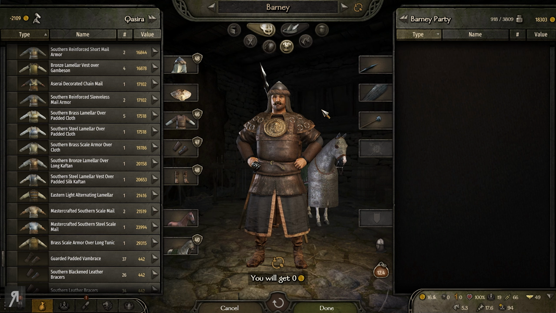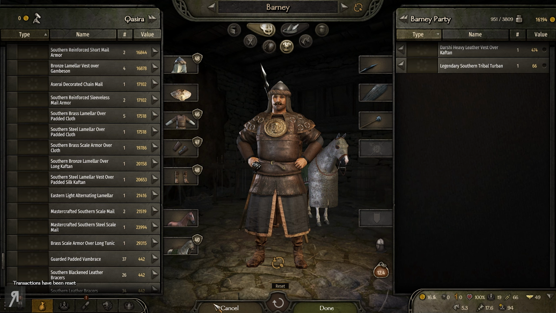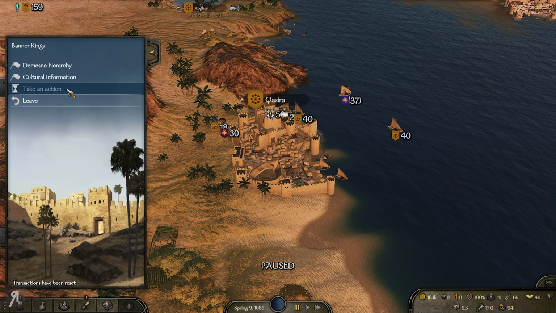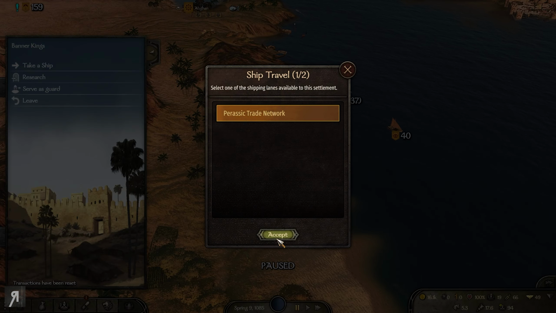I'm just going to... Oh, no, I can't even sell anything. Okay, I'm going to have to reset everything and then just leave. Literally, he has nothing for us whatsoever. I am so incensed right now. It's so sad. Oh, well, never mind.